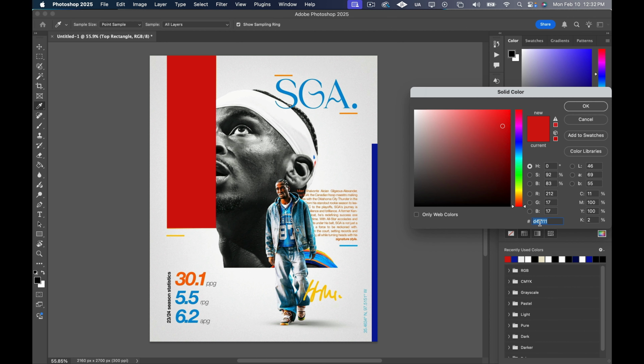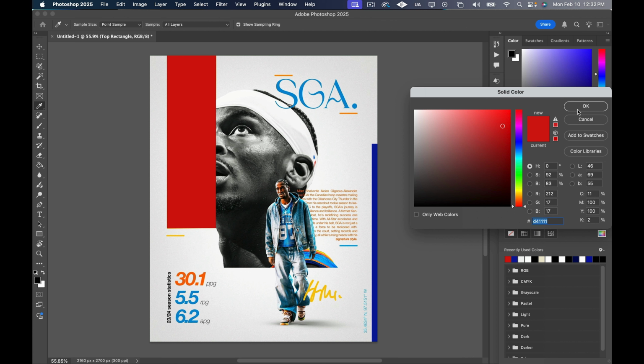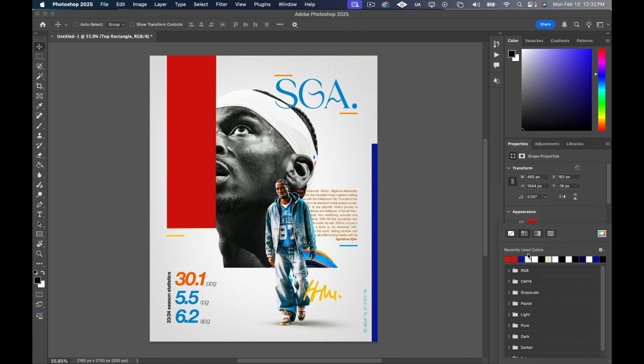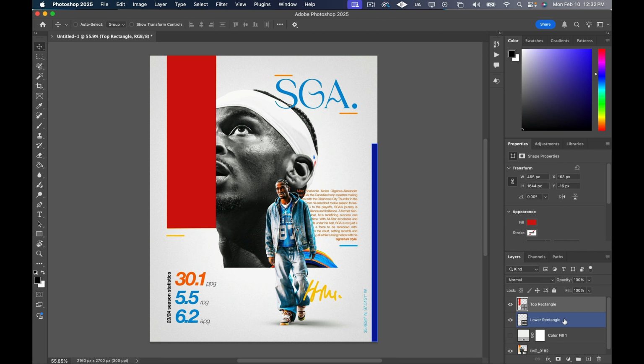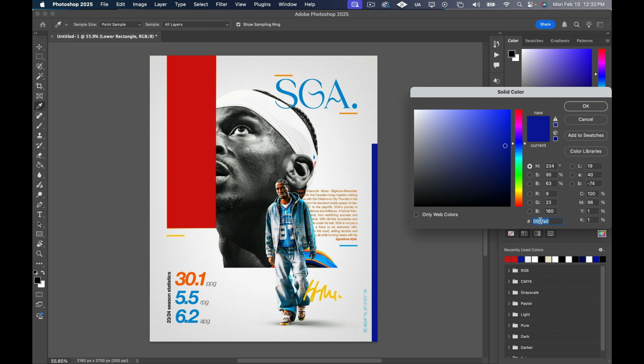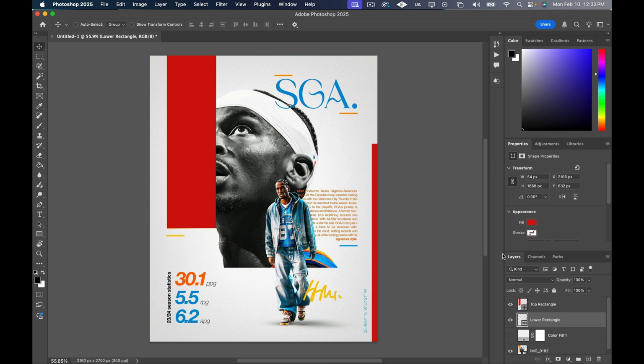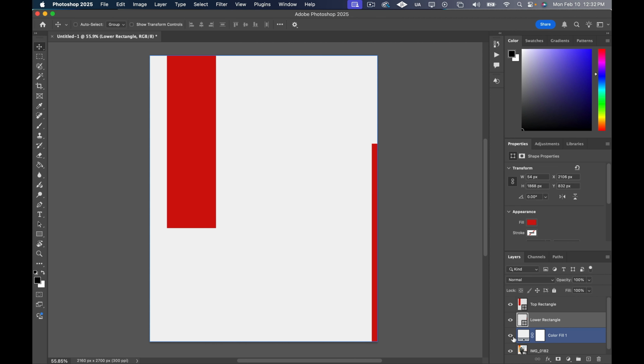I'm going to copy this right here. And then I'll go to the other rectangle and I'll make sure I Command B and paste it so the colors are matching. And as you can see, we'll eventually make these gradients. But all right, so right now that's what we're working with.